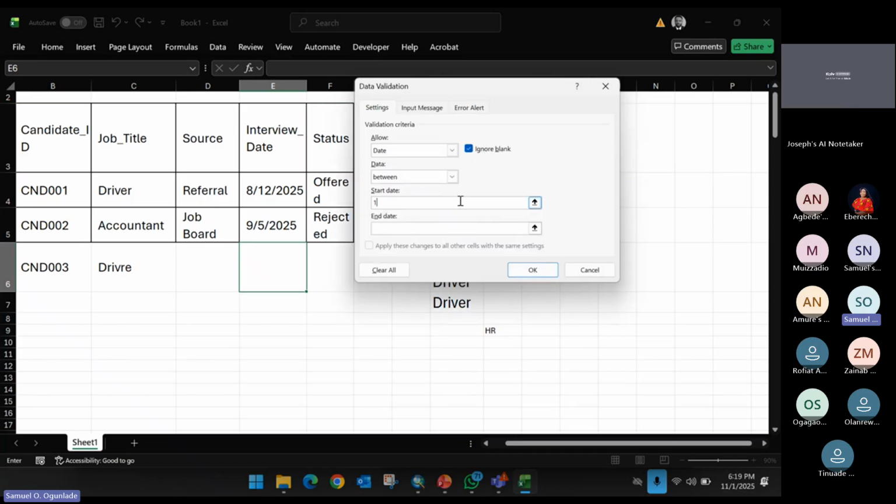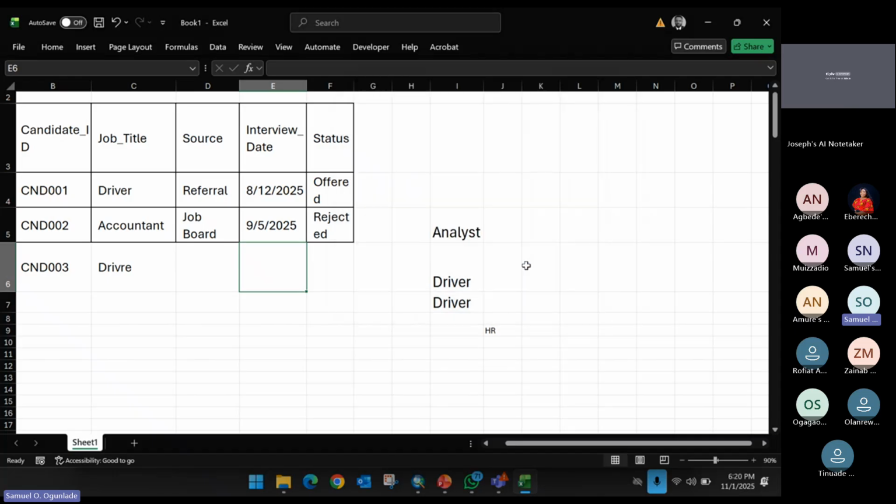Usually I just do one based on the range I feel is possible, 2020. And I can also say 2090. Before we even get to that time, I'm sure they would have abandoned this sheet in any case. So you can see I've just set a range that my dates cannot go beyond. Now I click on the OK button.